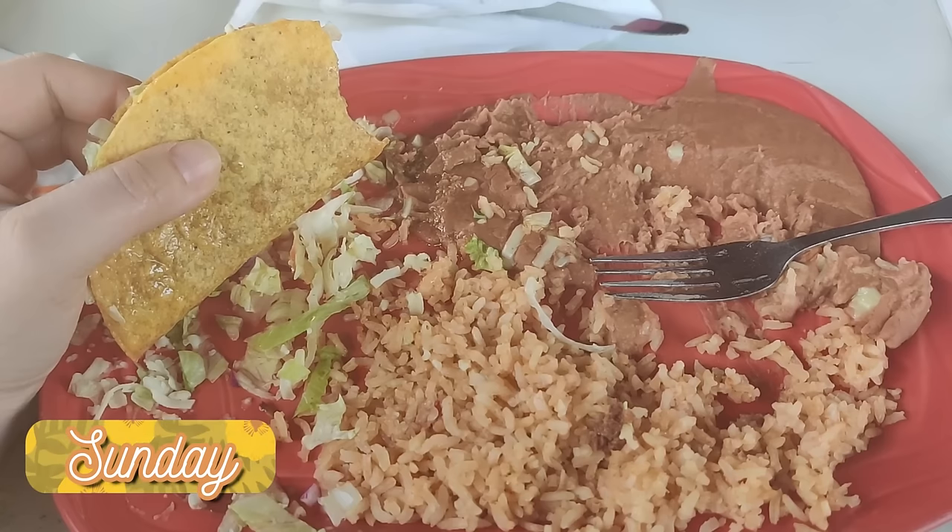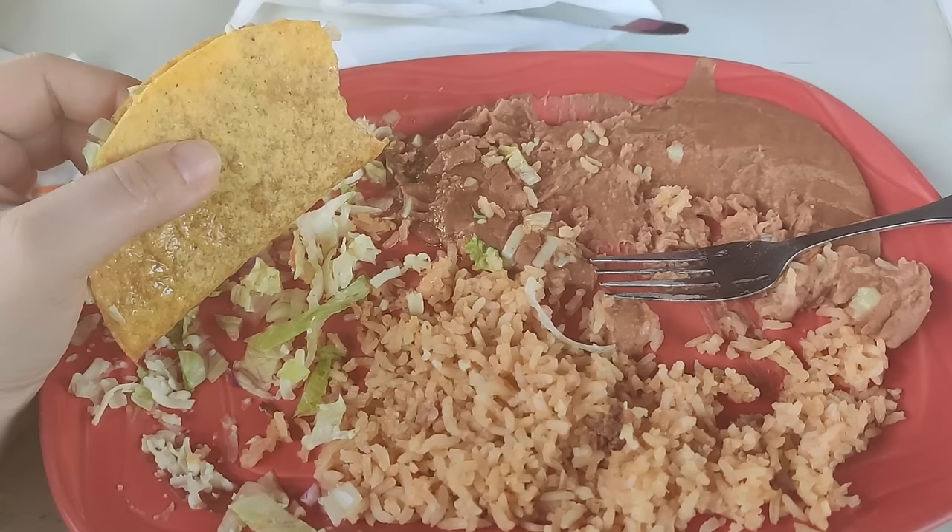Sunday night was our first night out of town. We made a stop just north of Nashville in Goodlitzville, Tennessee, and decided to get Mexican food because it was basically in the hotel parking lot — you could walk to it. We were also having issues with Andy's car, which is a whole other story — you'll have to watch the vlog for that. Mexican food is usually a safe choice for our family, so I looked it up on Google first. The pictures looked generic but fine. I was wrong — I would not recommend this place. It's called Pancho Villa Mexican in Goodlitzville, Tennessee.